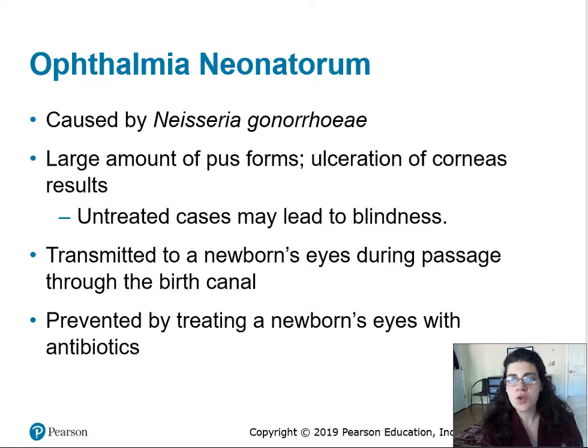Okay, so then there is another condition for eye bacterial infection that is called ophthalmia neonatorum, and it is caused by Neisseria gonorrhoeae. And you're like, hold on, isn't that the one present in the genitalia? Yes, they usually are transmitted to the newborn through the vaginal canal, through birth, right? And then how do you prevent this? This is usually prevented in every newborn with antimicrobial drops, okay?